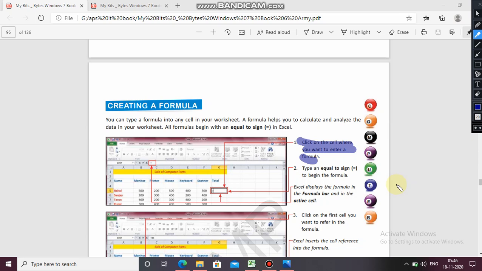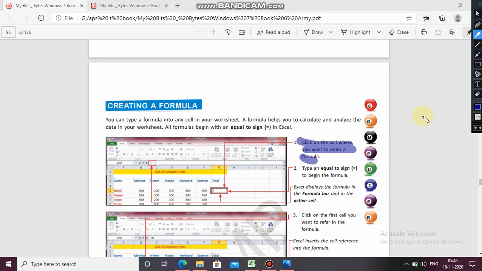See, in Excel, whatever formatting you want to do, whatever changes you want to do, first you have to select the cell, then only you will get the effect, means the result, of the things you are applying.